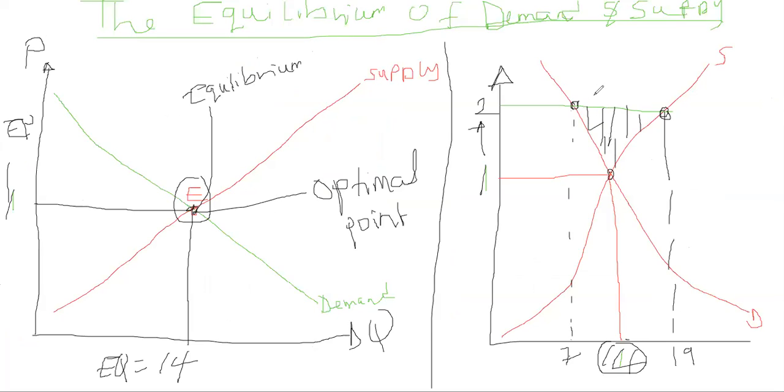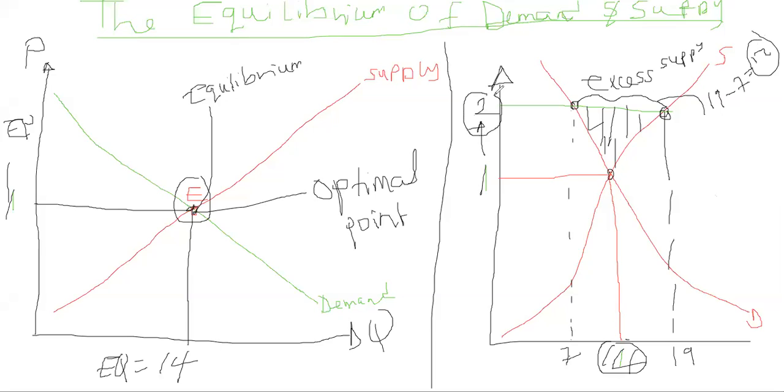So this box here, from here to here, will be our excess supply, meaning that supply is greater than demand. So how do we calculate our excess supply? If we have the numbers, it will be just 19 minus 7. So we will have what? 12. So 12 will be our excess supply. So there could be another possibility. Remember, the price is above the equilibrium price.